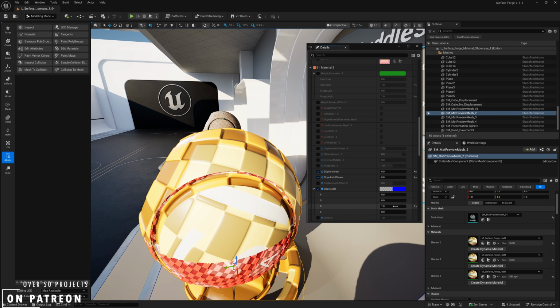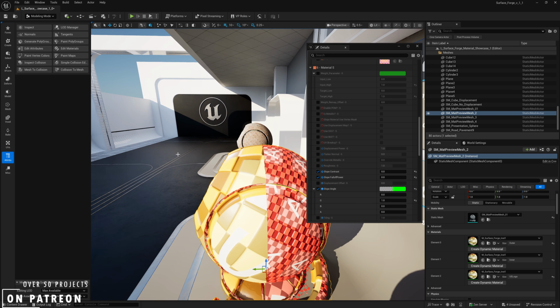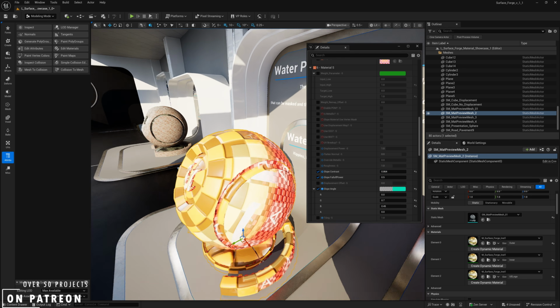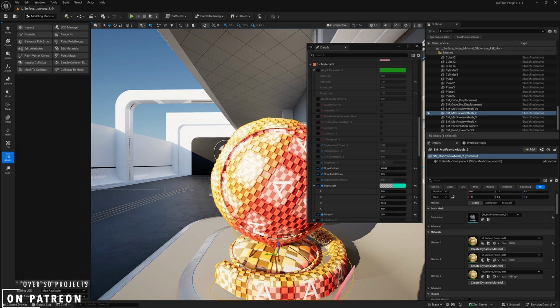And as I said, this is a slope material. You've also got a slope angle. You could decide, I don't want this to come from the top. I want it to come from this side. So you can see now it's just coming from that side. But maybe you want to do it like a 0.7, and maybe you want this to be like a 0.2 or 0.45 or something like that. Maybe you want this at 0.5, and then you want to play around a little bit with the contrast or not. You can see how powerful this can be once you get the hang of it, right? And you again got tiling in here, and you can do that. And this is the slope material.